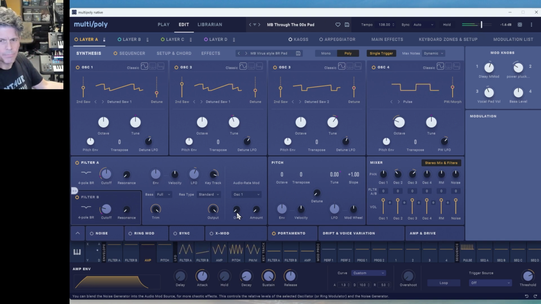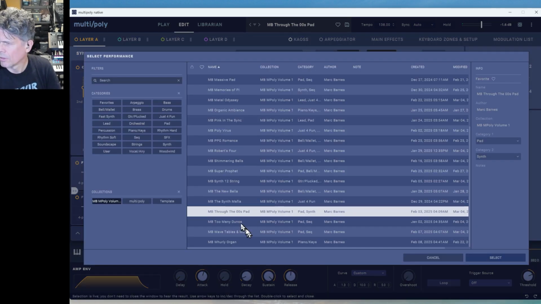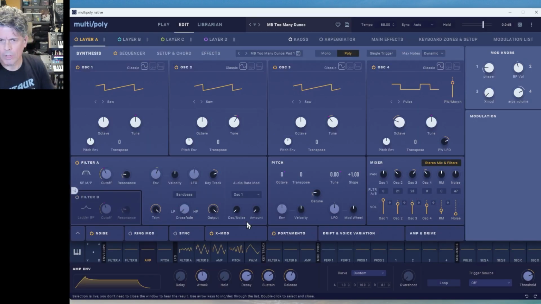Modulation. Very nice. Too many Donos? Ooh, it sounds like Pete Townsend. My Love, Open the Door.